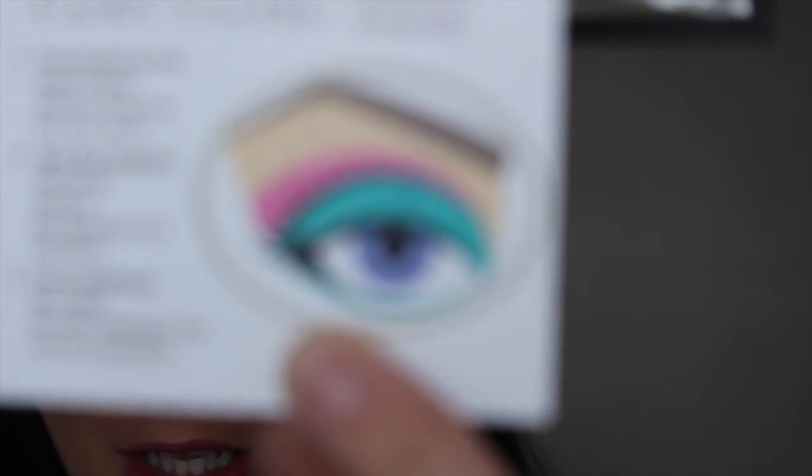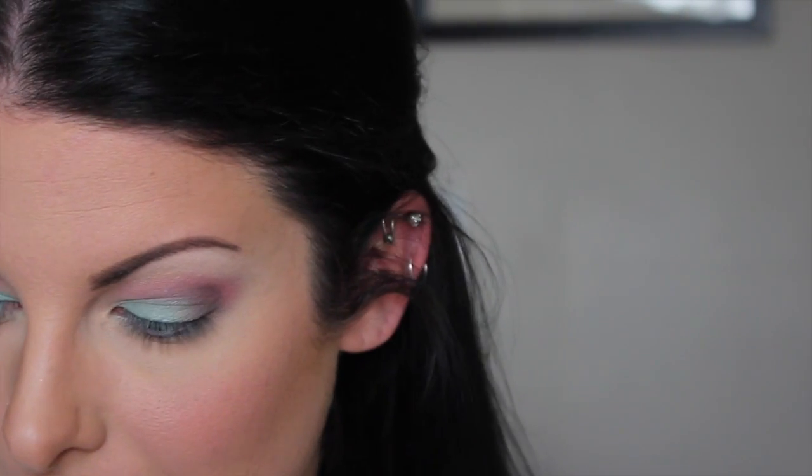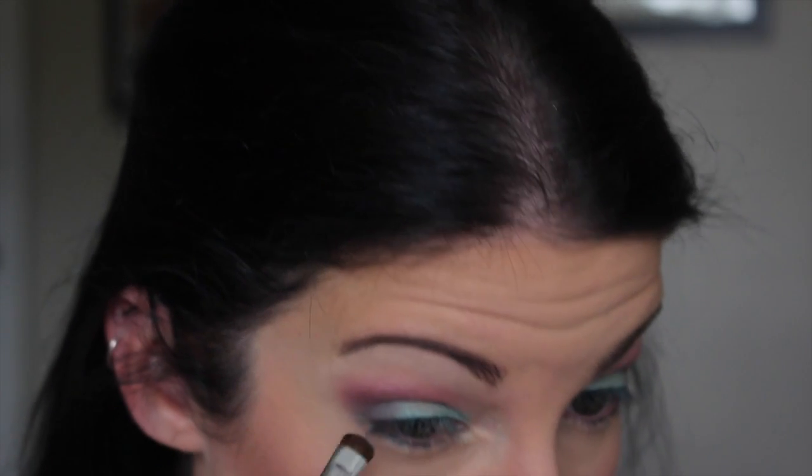So far, oh, I actually missed doing the bottom. I just gotta smoke in the bottom lash line with some more of the blue. So let's do that before I forget. And I'm just gonna use a smudger brush for that. So a smudger brush looks like this. So just in the bottom corners and smudge along the lower lash line.